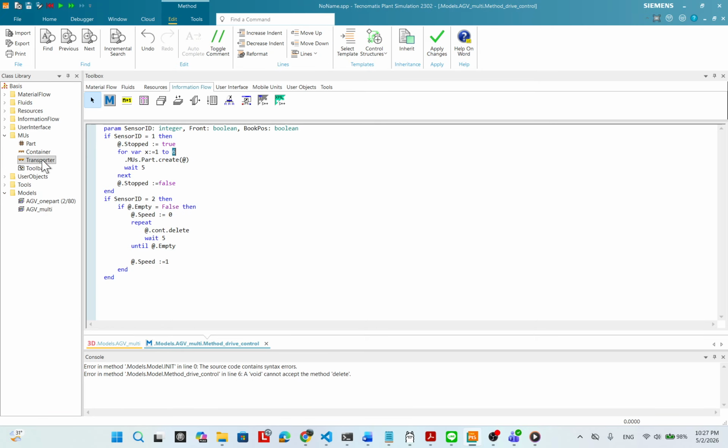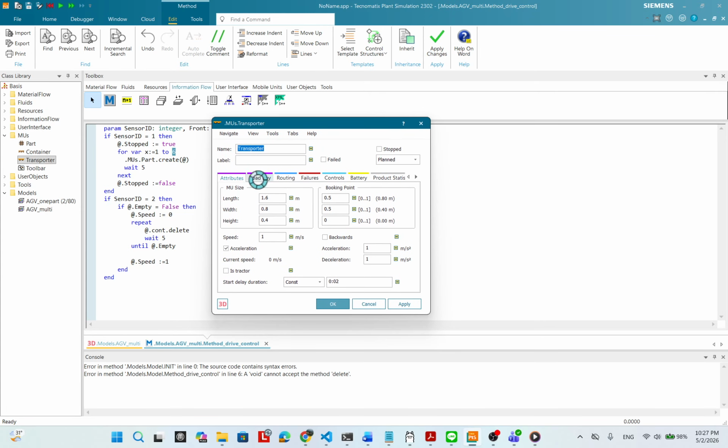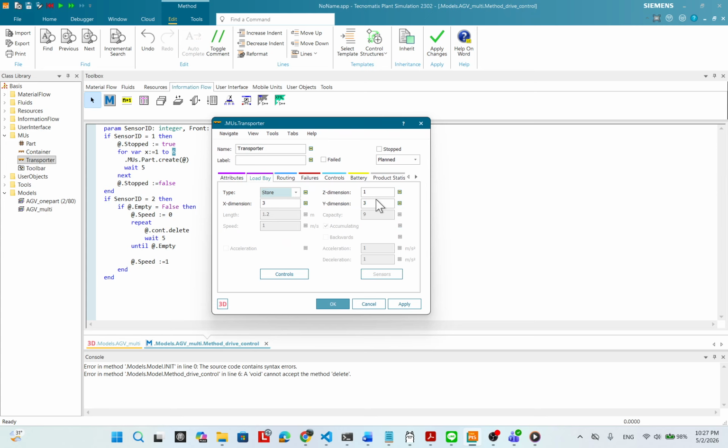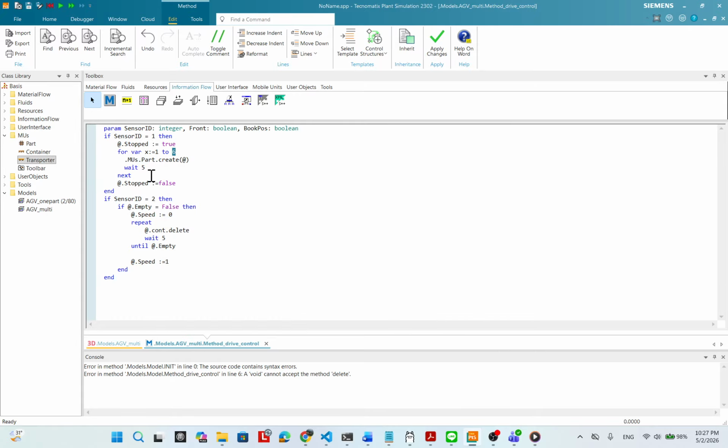The capacity you set over here inside of the transporter, and this one is a load bay tab, right? You set up a number of parts, and the limitation of the number of parts is called its capacity, right? Okay, you can use the variable defined at the end of the loop. You go into here and use assign dot capacity.